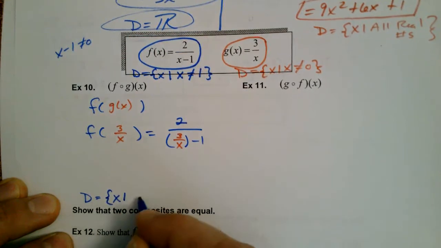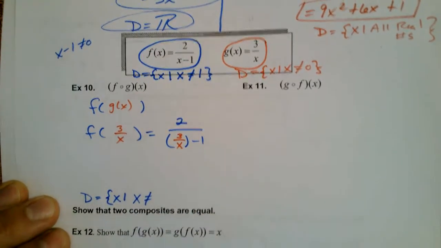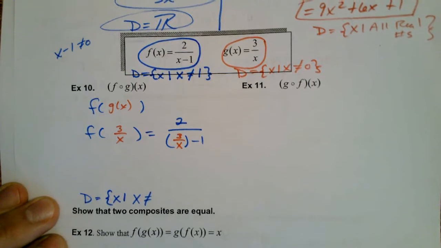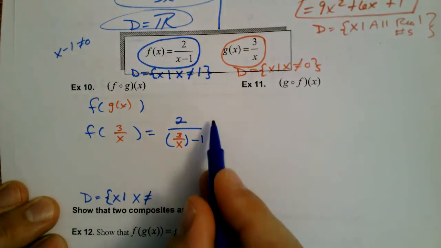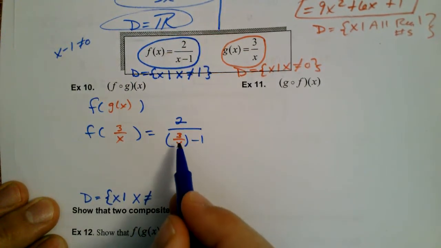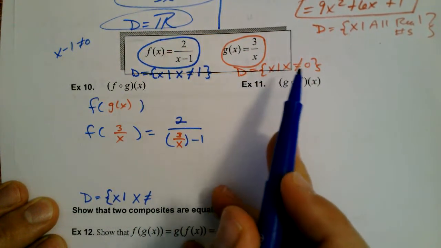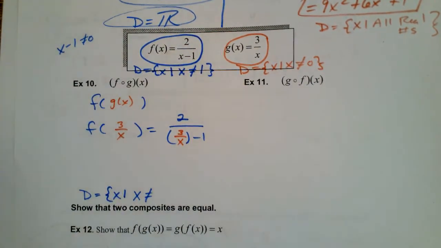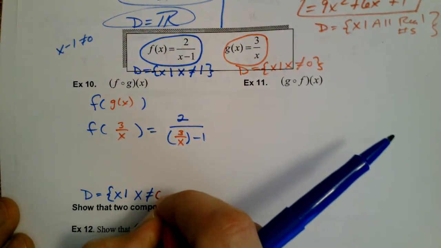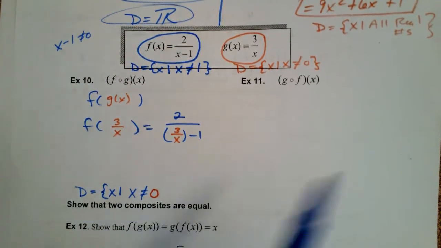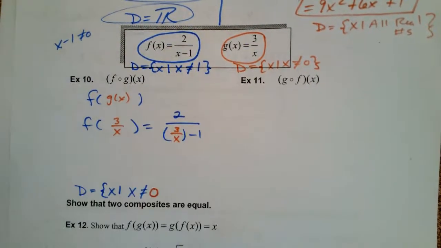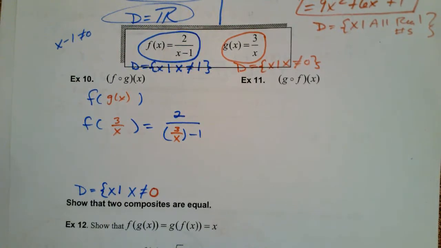When I do my domain, I got to do my domain of my input and my final output. Well, right now, if I was to check domain, there's a restriction with this guy, right? If you look at my input, the input has a restriction that x can't be 0. So my final answer is domain can't be 0. Because if I plug in 0 right now, this whole thing's undefined. Does that make sense? So when you do domain, check your input and your output. So there's a restriction in my input.